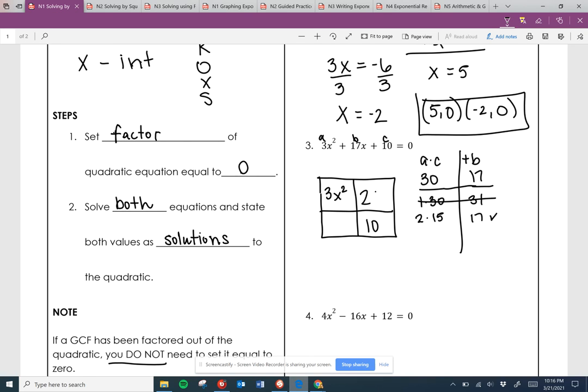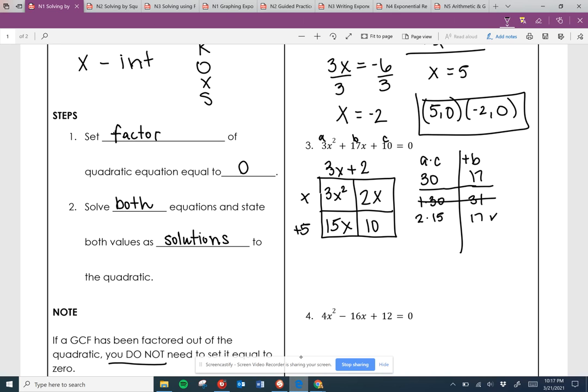So I'm going to put my 2x right here, my 15x here, and if I can see, the biggest thing that 3 and 15 have in common is 3, and then I can get an x out due to the fact that these both have an x here. Here I can divide out a positive 2. Okay, over here the only thing that I can take out is an x, but here I have a 5. It's going to be a positive 5.